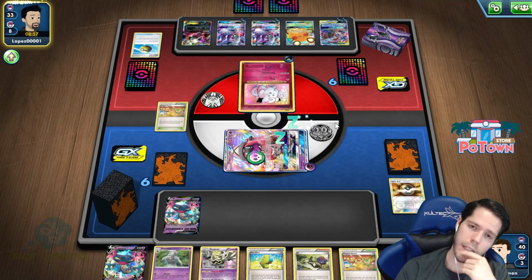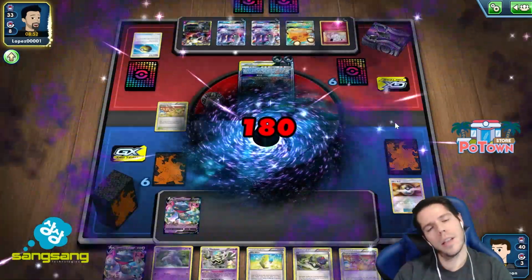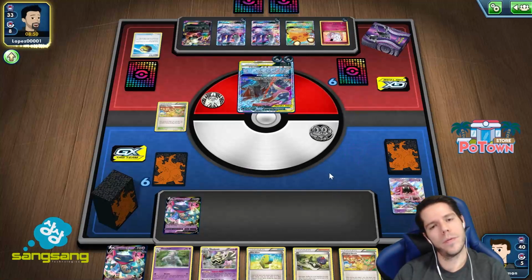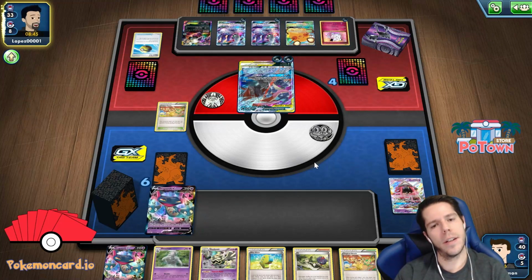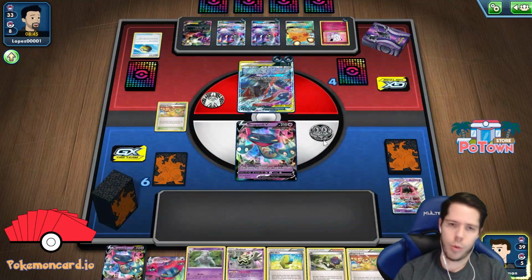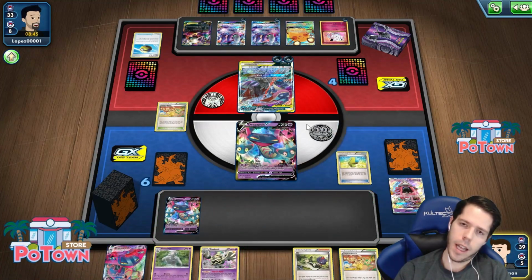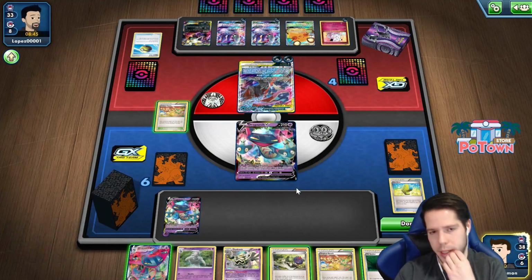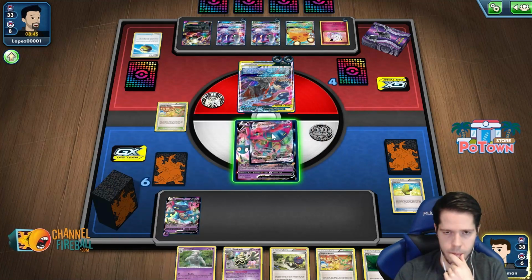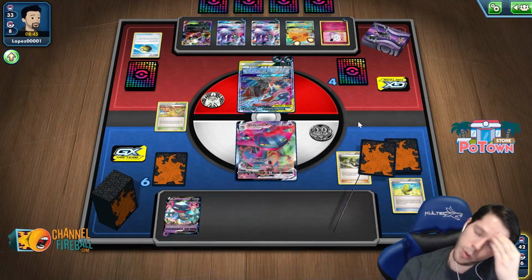Especially not with that guy right there. 1, 2, 3, 4, 5, 6. Yeah, so you just get the KO. I don't think I have a chance here. At least we saw the Dusknoir work nicely with Dragapult last game. Yeah, I don't see how I can possibly win here. Even with an N to 2, I can't N and Guzma at the same time. So if I do this, I'm just gifting them 6 prizes, right? Or not 6, 3 prizes.